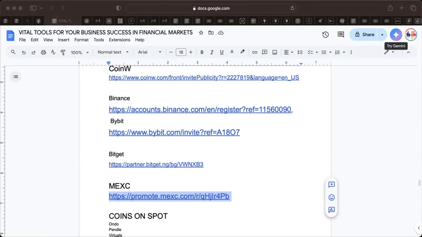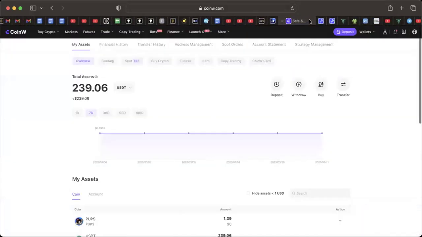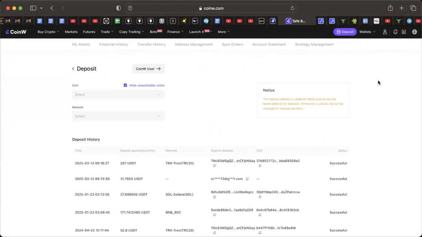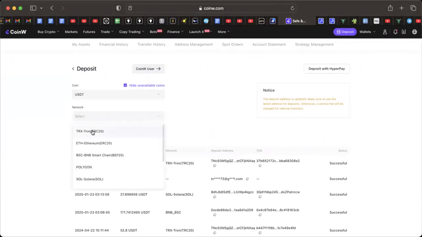But before going to TradingView, let me quickly show you the Coinw platform. When you click on the link, make sure you have an email, and then you're going to have an account. It's free. You are not paying to have an account. Next, you verify your account and do your KYC. Now the first thing you want to do is click on wallet and click on deposit. When you click on deposit, of course, you know where you want to deposit money from. You're going to deposit USDT, and then next you're going to select which network you are sending from.